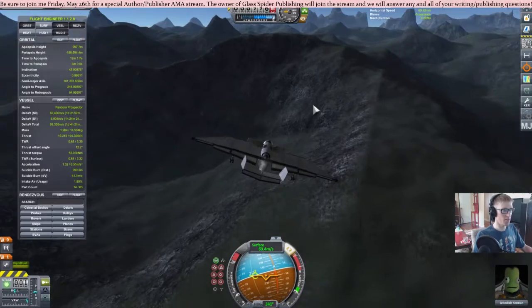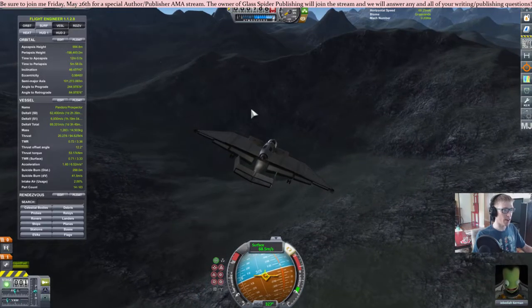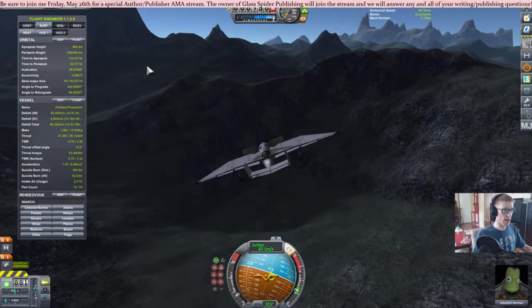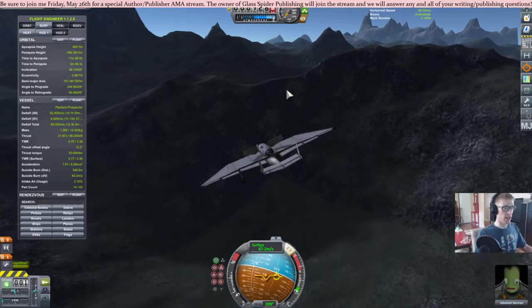Okay, you guys gotta be my spotters and help me find a landing place. Ooh, how about that? That little valley here. That might just be long enough for me to land this. Either that or that, I think. That area or that area just over here, I think I can land it.